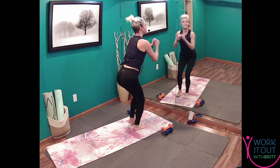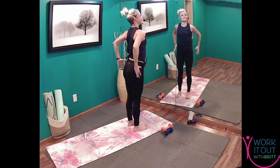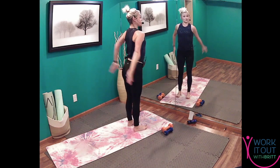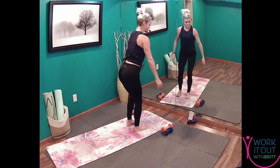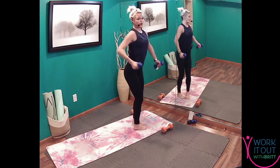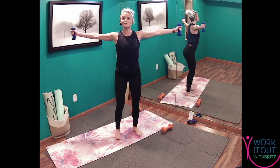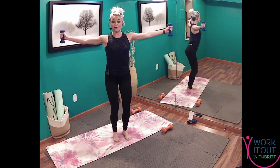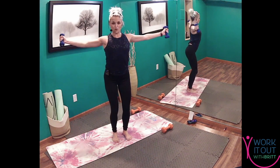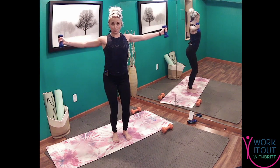4 squats coming, weights in the heels, taking it down and lift, 3, 2, now I'm picking up my lighter weights. We're gonna kickstand our feet, pick up our weights, stand it up, arms go out to the side. We rotate our palms forward and back, ready? So we go forward and back. Nice, stay here. Forward and back, forward and back.